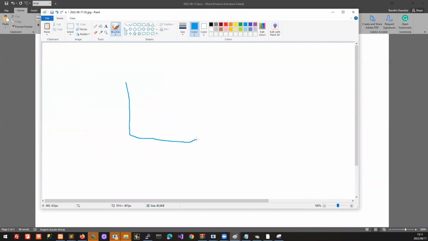So here's our CSTR. Here's our stream in, and maybe just to imply it gets hot in there. Here's our stream out at temperature T out. So this is an exothermic reaction, so the temperature goes up just because of the reaction. And then we've got a T in here.